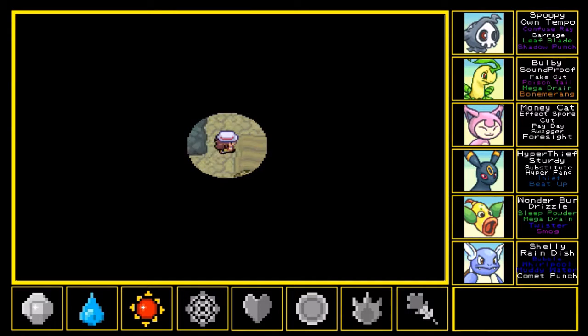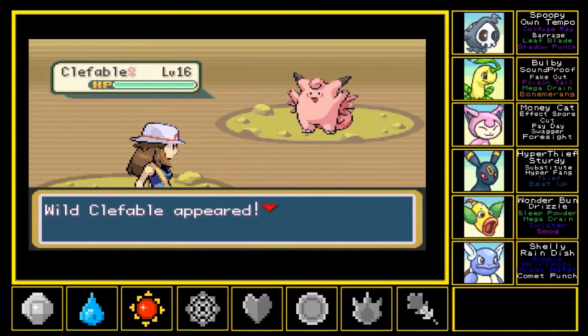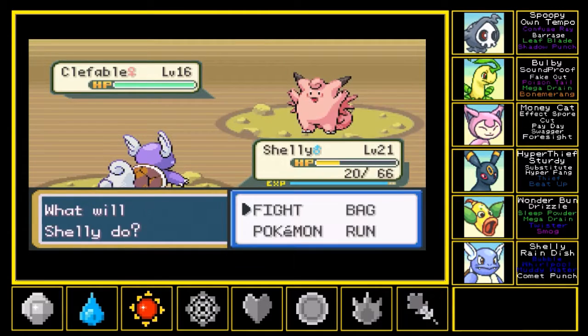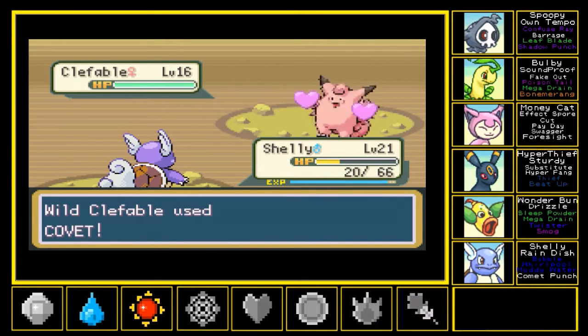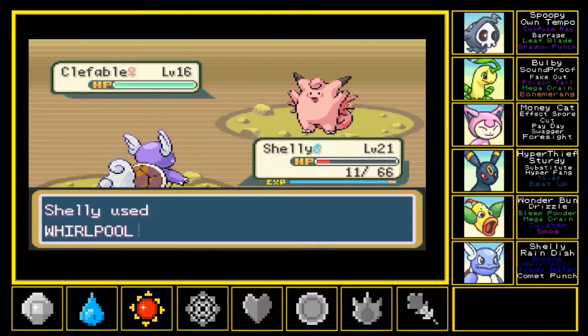Now then, get out my way. Another ladder? I guess it'll have to wait. Clefable, you are a Kanto Pokemon. I'm gonna use Whirlpool or not. There we go. Okay, it didn't kill, so that's good.